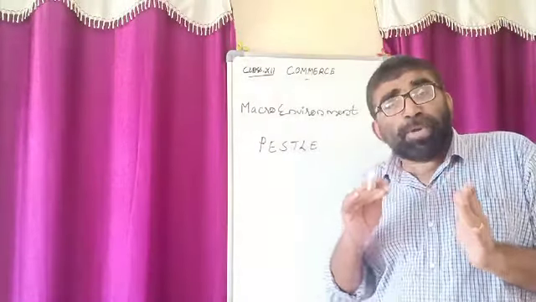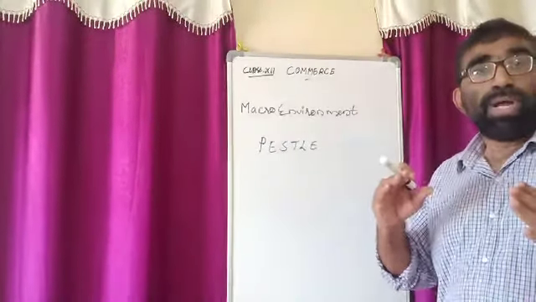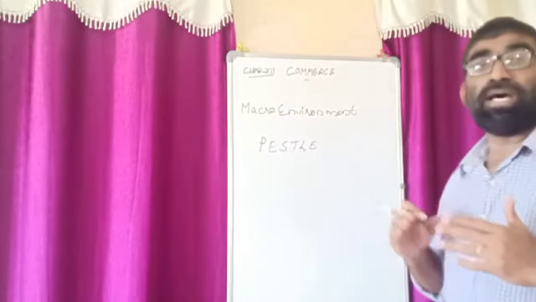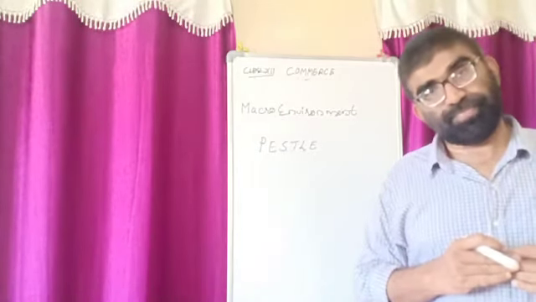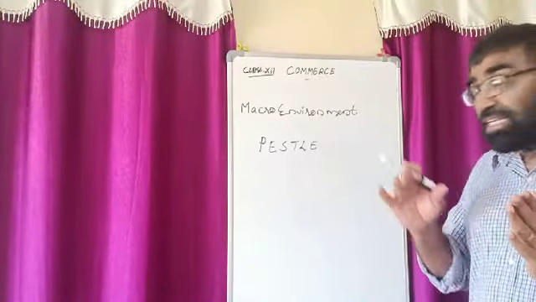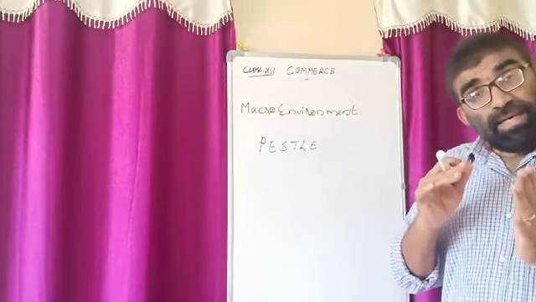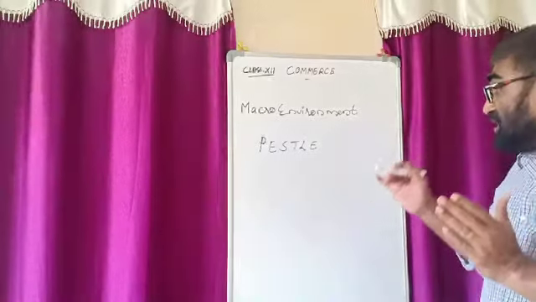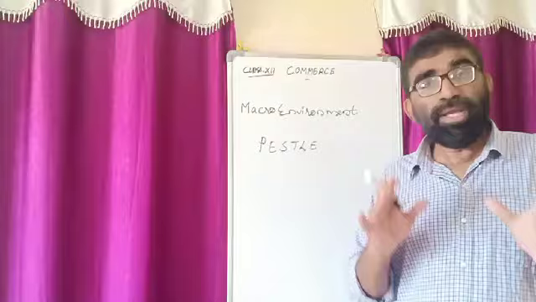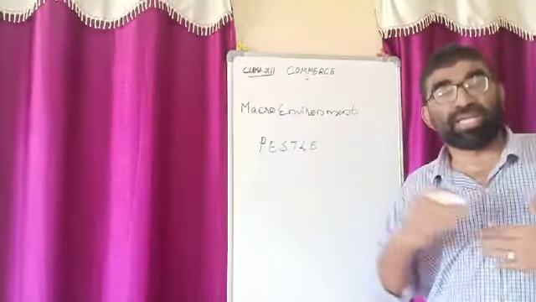And success of a business organization depends on its ability to adapt and react to the changes occurring in the macro environment. Company has to closely monitor the changes occurring in the macro environment. Then it is easy to understand the dynamic nature of the macro environment. Company always monitors the macro environment to see its dynamic nature.